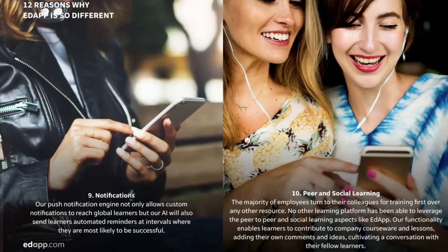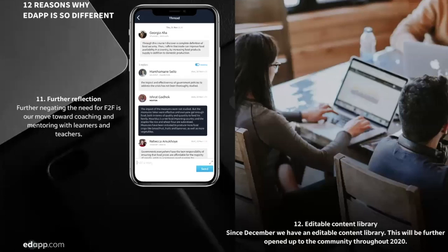Peer and social learning. This is quite a big feature. It allows your audience to participate and engage with one another, from anything from participating in a chat feed to actually uploading video of themselves. An example of that might be you want your peers to upload videos of themselves practicing their sales pitch, or handling a customer objection, or pouring the perfect latte, and we can facilitate that within our platform.